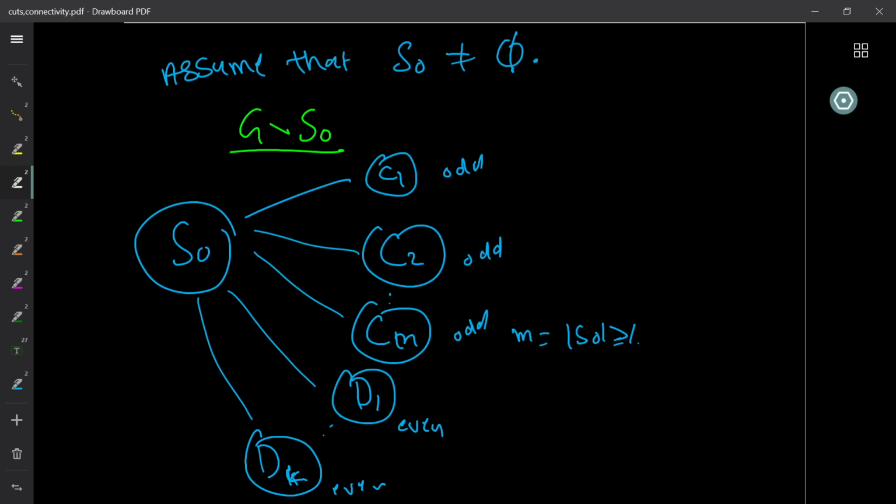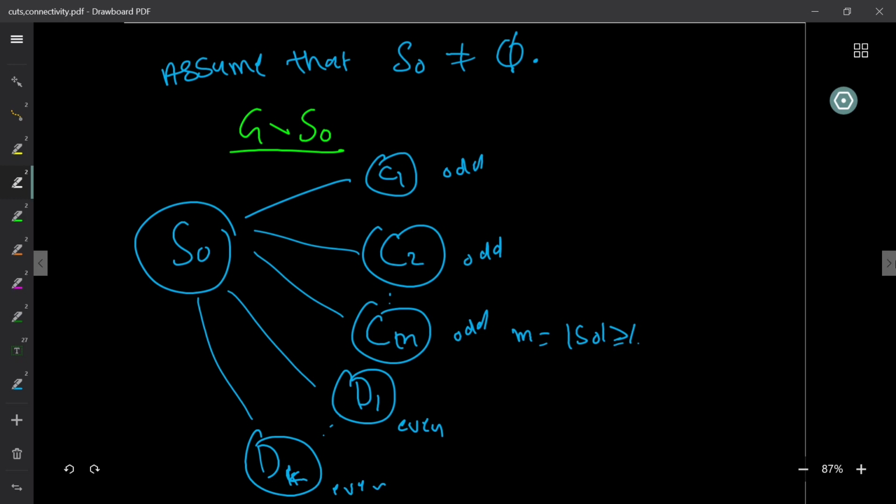Now, what do we have here? We have S0 which has to be a maximal subset with this property, and our aim is to somehow use this to come up with a perfect matching. So we want to somehow construct a perfect matching. The idea is that we should be able to figure out vertices in the components to be matched with the elements in S0 to come up with a perfect matching.